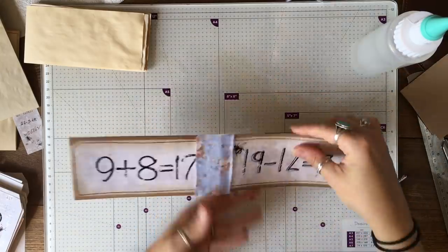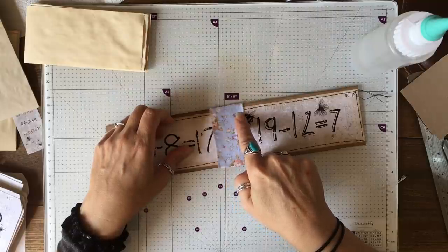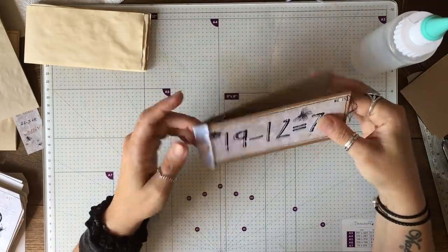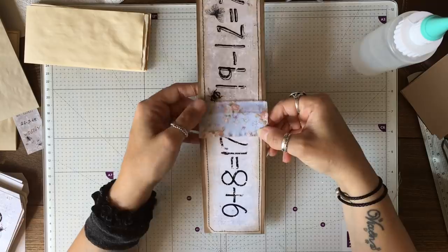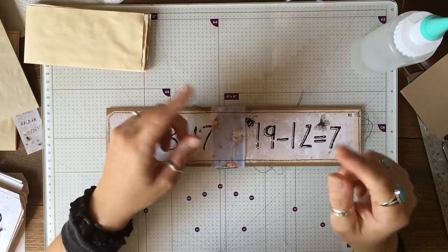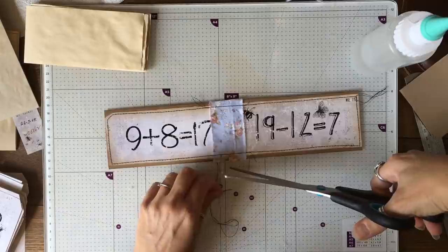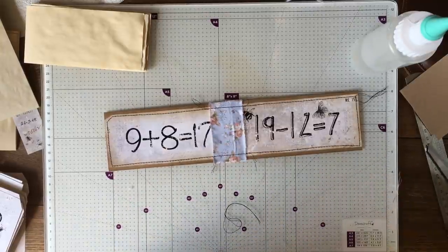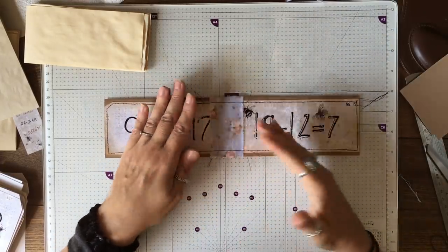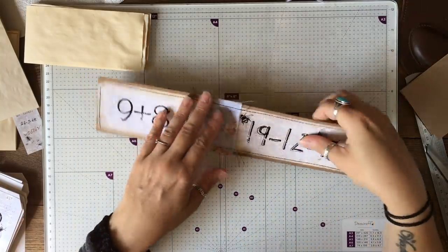Right, I'm going to sew back along here and just across there to finish that line off. I almost need two camera setups — one so I can actually show the sewing — because otherwise I have to either move the sewing machine or the camera and I never get things right. It takes me so long to set up, even though all I really have to do is bring the arm over.